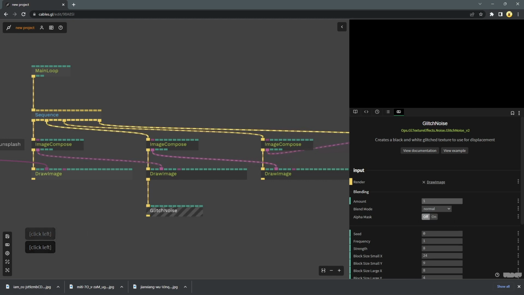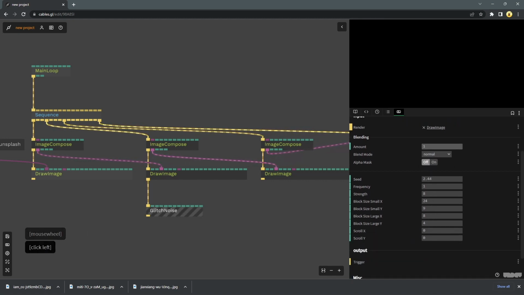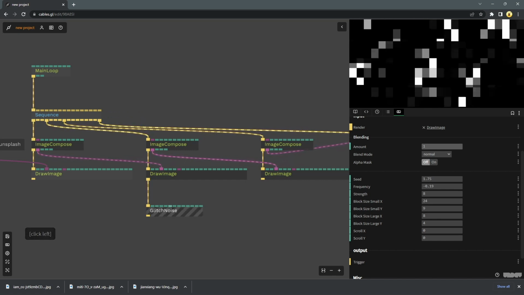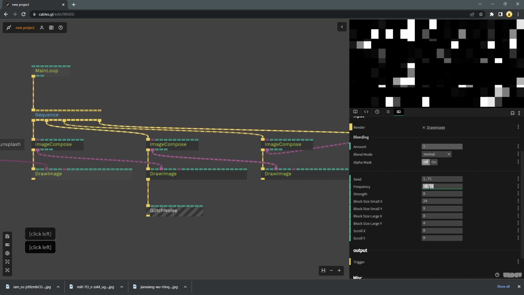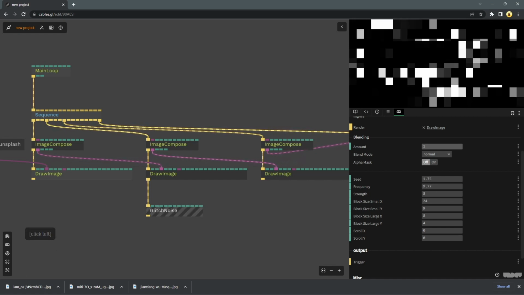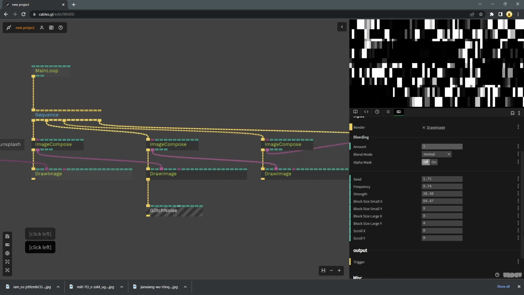What this glitch noise operator does is apply a glitching effect on the basis of a seed value, and you can control different parameters like frequency, strength, block sizes and scrolls to get the desired effect.